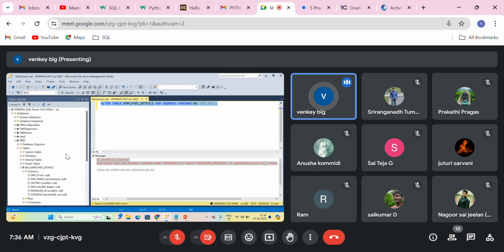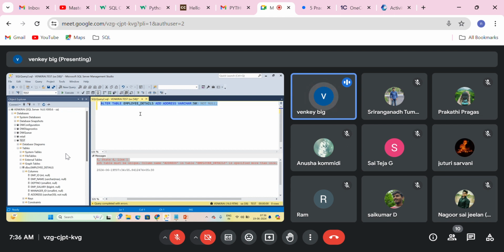So the error is clearly stating you should not create a column which is already there in the table.